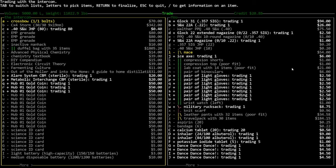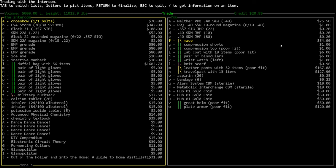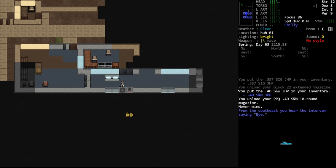I think I'm just going to take the hub coins because they only have 2 CBMs at the moment. And I do want to unload this stuff. And if we get it in hub coin form, it's just an easy portable currency that's worth a fair bit. I do think we're going to lose some value in the trade. Yes. So now if I trade with them, oh, I see. It does maintain our credit. So I didn't necessarily need to buy the hub coins, but that's something. And we'll continue bringing our junk up here because that's going to save us from having a lot of clutter, and we can get a lot of value out of this place.